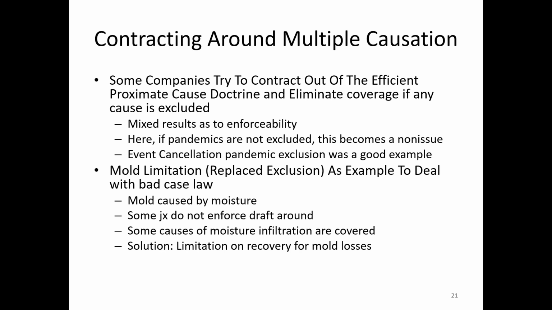The mold exclusion is another good example where they didn't like the case law. Mold is caused by moisture, right? So if they had a mold exclusion in place, many jurisdictions did not enforce it, and found the actual cause was the moisture infiltration that led to the mold. So many of the mold exclusions were not enforced. What they did is they drafted around it and put a limitation on the amount you can recover for mold.